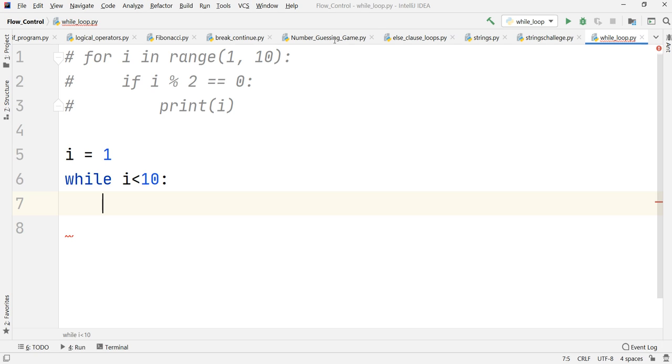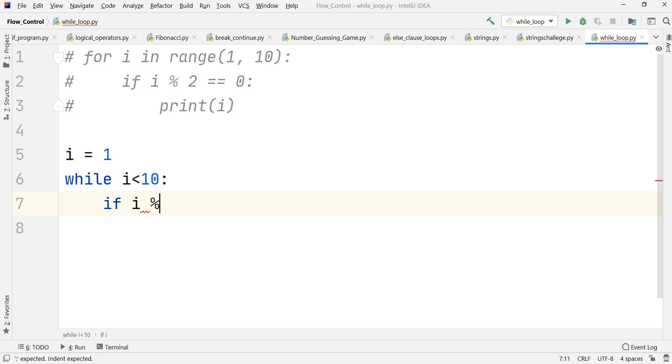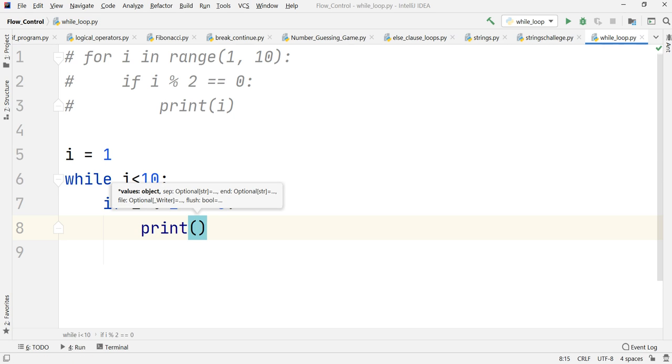While this condition is true, again I'll have to do the same thing: if i modulo 2 is equal to 0, then I want to print this particular value of i.